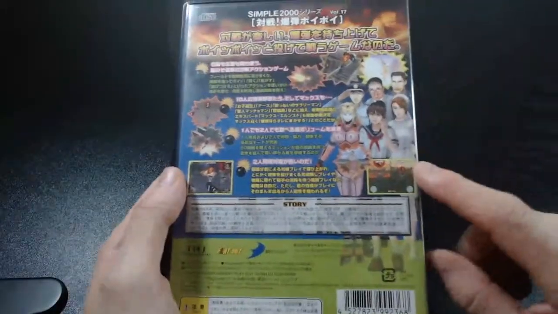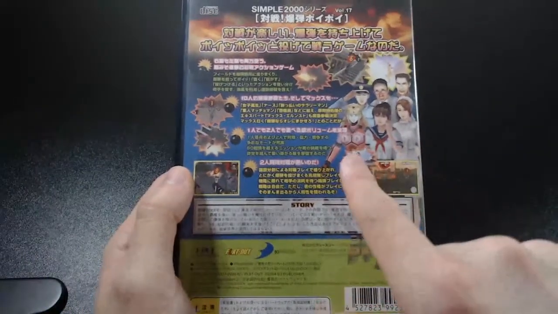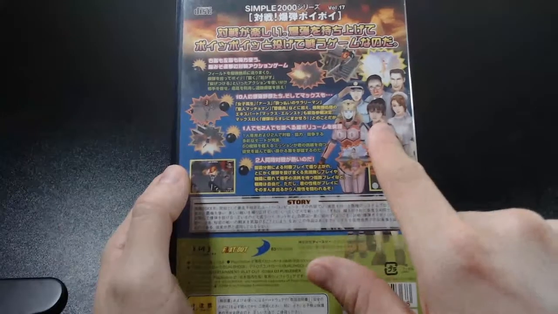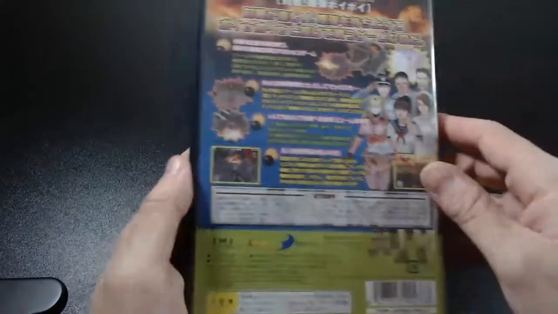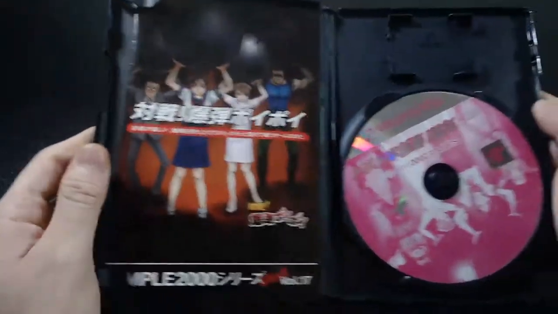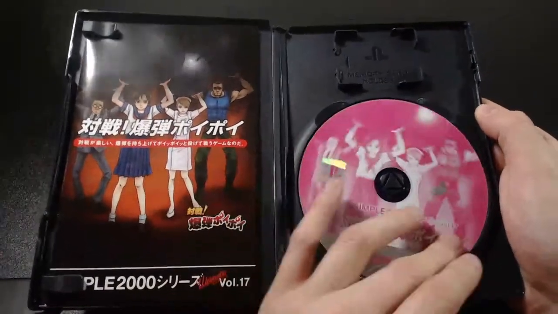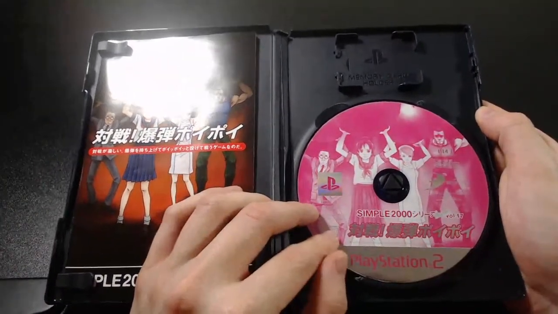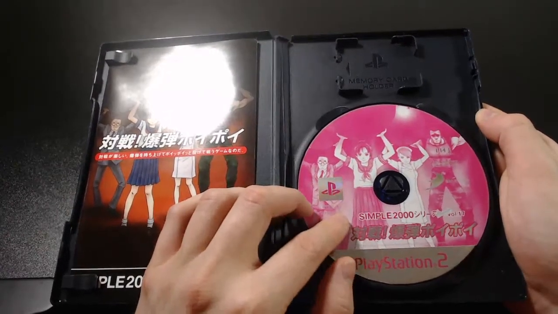You can see there's a pretty diverse set of characters. They look very generic, but you have a robot here, and then also a schoolgirl maid, drunk salaryman, police officer, things like that. So it's a weird mix of very normal people running around. I like the color of this disc, unlike the Love Beat one. This feels better to me.